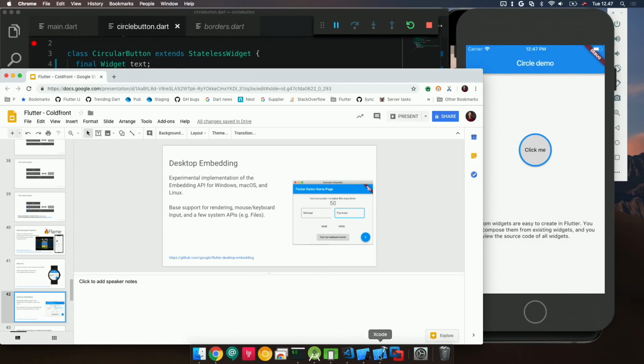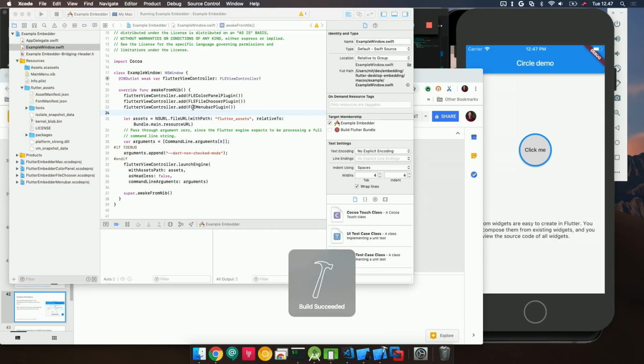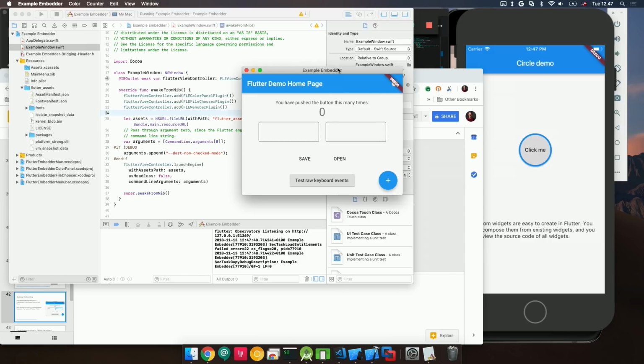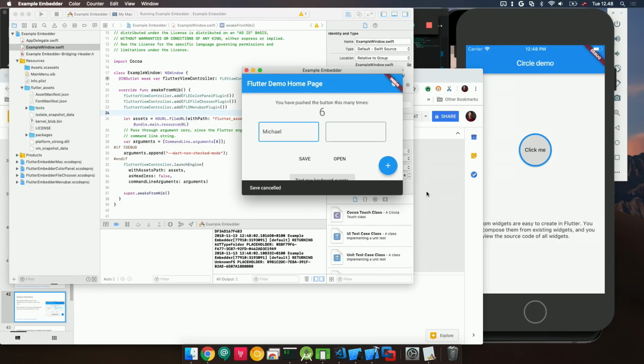So what I have here is Xcode and about 20 lines of Swift to basically create a window frame. And when I compile this, it pulls in the Flutter engine and some precompiled Dart code and all the source code for all the widgets. And here's a Flutter app running now natively on macOS. And there was a little bit of work here. It's still counting. I can use my mouse now instead of my finger, and I can type. And I can even open like system dialogues.